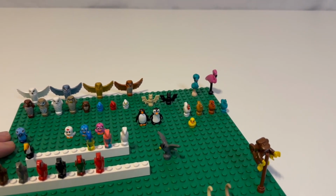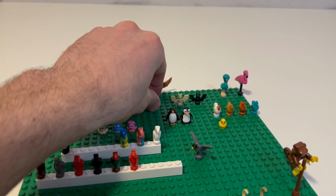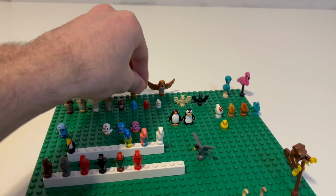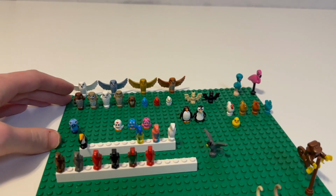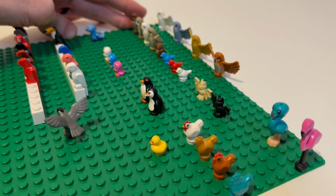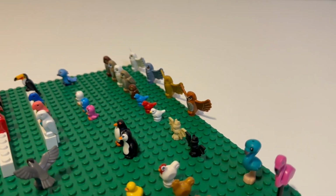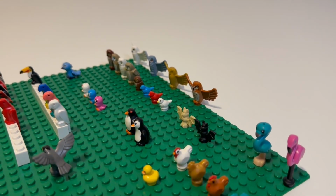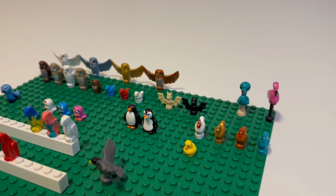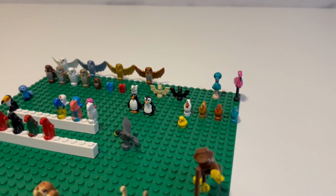All right, so let's go to the small birds. The small birds haven't been around for very long either. Only since 2021, and I think this is all three of the colors that they have come out with the small bird. So I mean, it's pretty good. They're small, they're detailed, they are pretty well done. I would have wished that the black or the blue and the red did come with the ability to have eyes, but they are all red or all blue. All right, now we're gonna move off to the chickens.